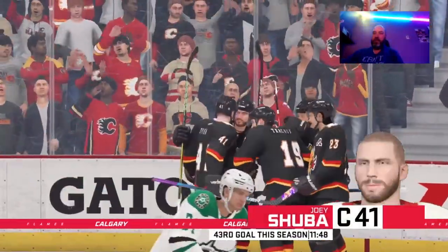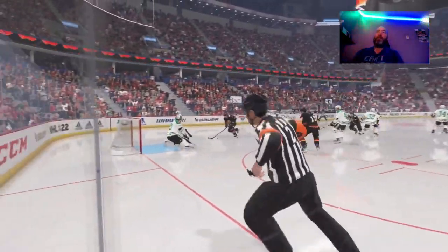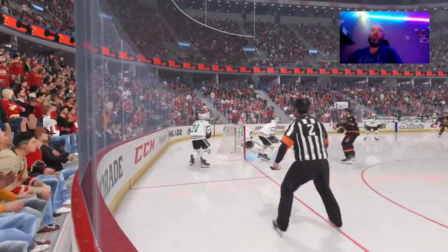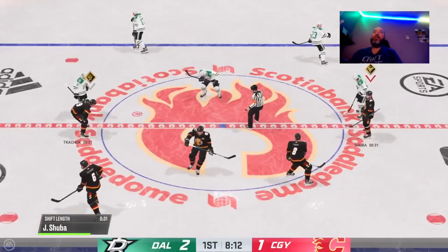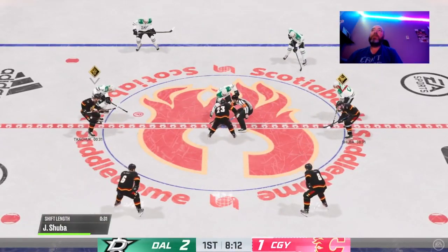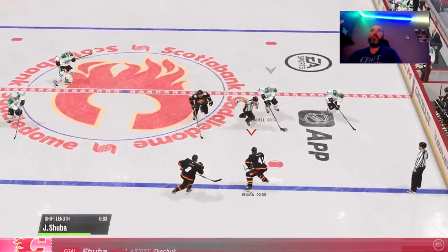It's like that old song, I get knocked down, but I get up again. I'm pretty impressed that the shooter would even think to shoot it from there. He makes a perfect shot that the goalie's not expecting. The Flames ready for the face-off at center ice and narrowing that gap down to one now. That changes the whole mindset of this game.